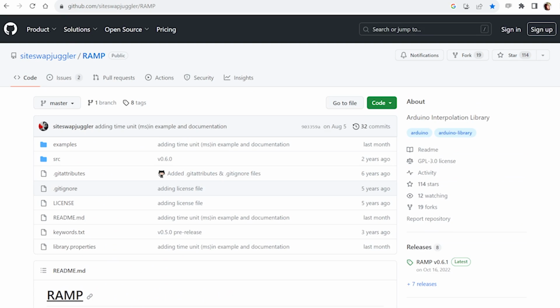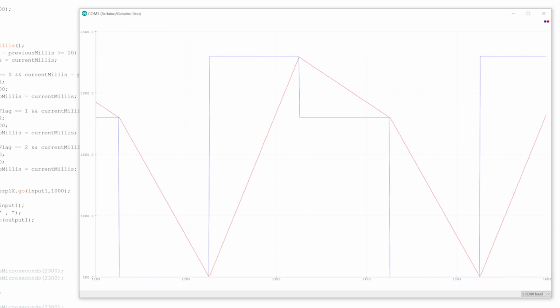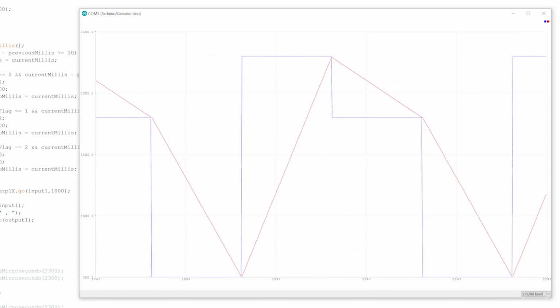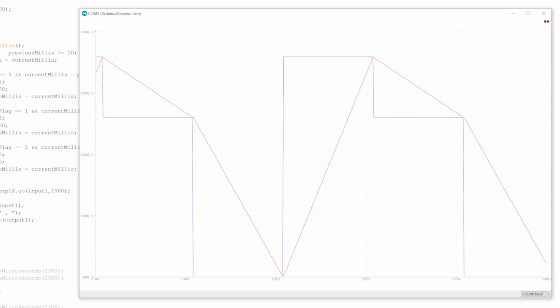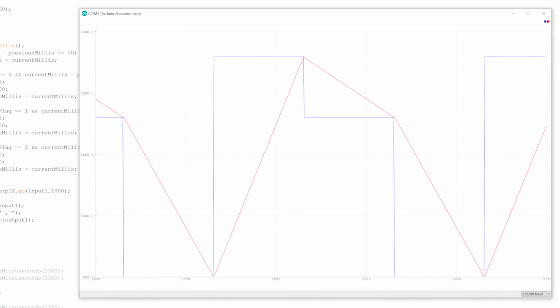To do that, we're going to use the Arduino ramp library, which is really useful, and that allows us to specify a step input change, and it will interpolate between the positions, so you can see the blue line is the step input change and the red line is our output. If we use that to drive the servo, instead of it moving as fast as it can to get there, it will slowly change over time, and we can specify the new position and the time we want to interpolate over.